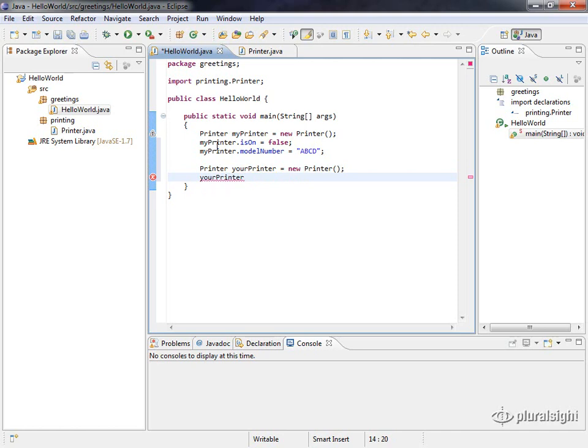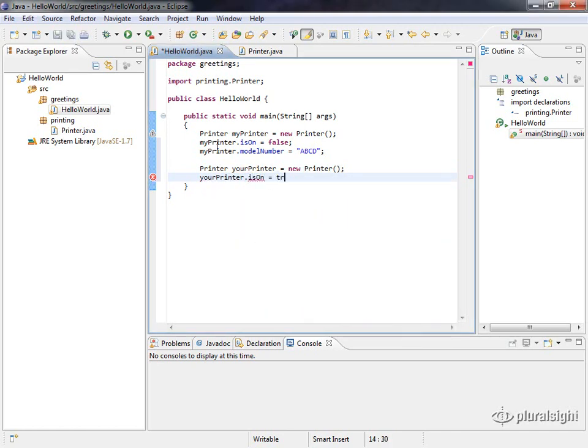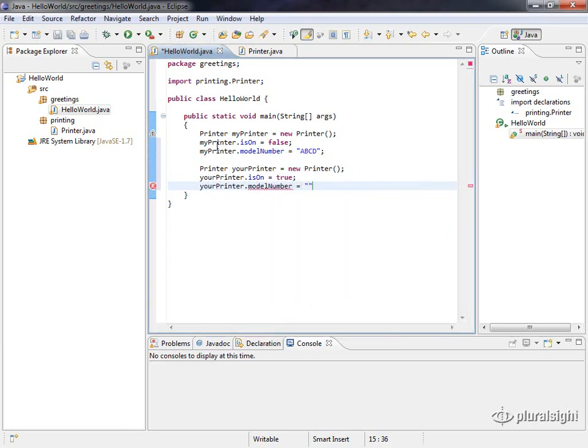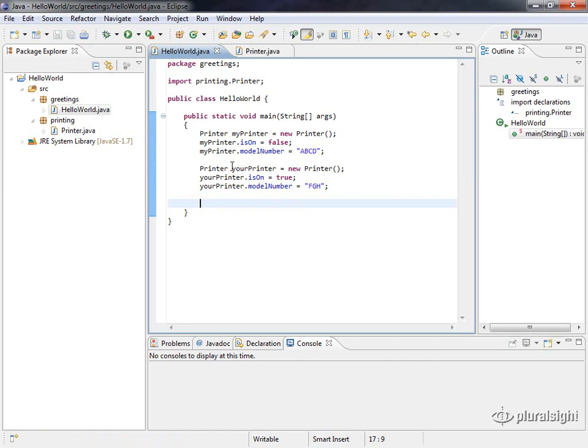We could say yourPrinter.isOn equals true, and yourPrinter.modelNumber equals FGH. So now we have two different printers that have different data. So you can see the difference between a class and an object. These are two different objects, but they're defined in terms of this class.